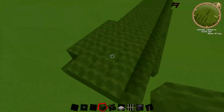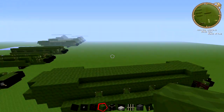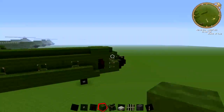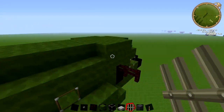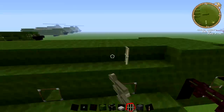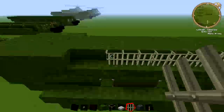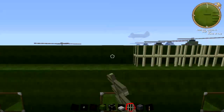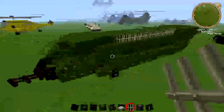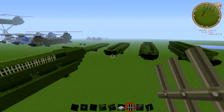Okay, I just need to add another 5 blocks on this side. 1, 2, 3, 4, 5. So that's just setting up for the rotors. Now this is just a bit of trim. If you find your first window near the front, I just put iron bars all the way from the first window to the last window. So there we go, from the last window to the first window, and that just kind of trims it out a little bit quite nicely. And we'll go on to the next layer.